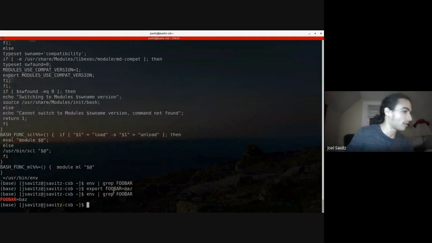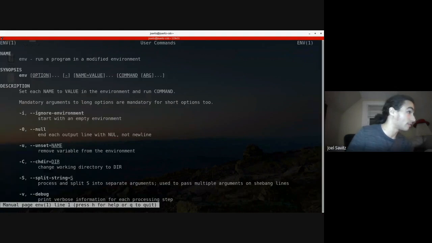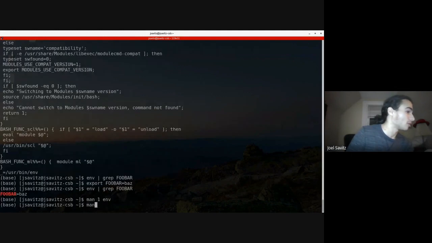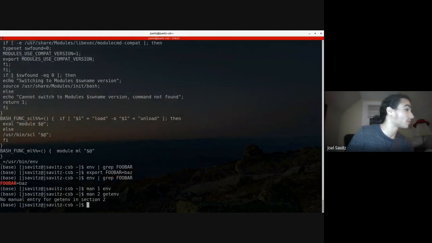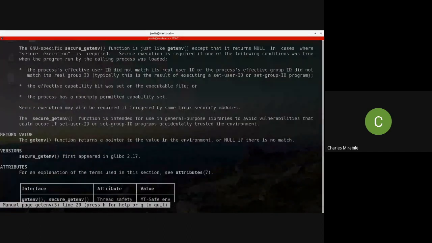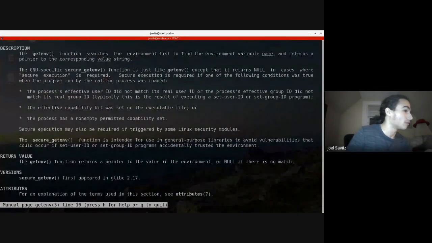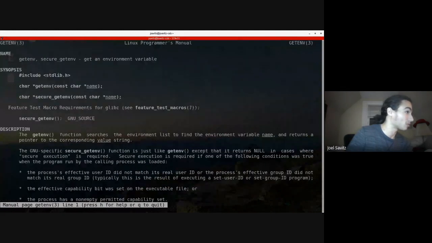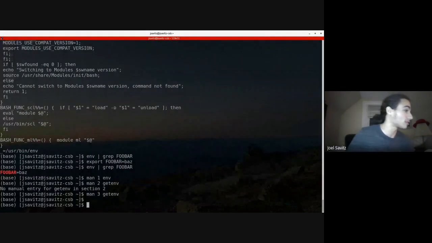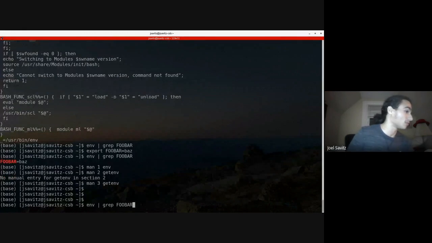If I set something, that'll be in my env. man 1 env basically just runs getenv, I don't know if it mentions it. So man 2 getenv. It's 3, because it's not a system call. It's all in user space, just in the local environment. It just returns a pointer to the value in the environment, or null if there's no match. So it just returns a string. I could even do a demo with this, but that's just an example of the environment.